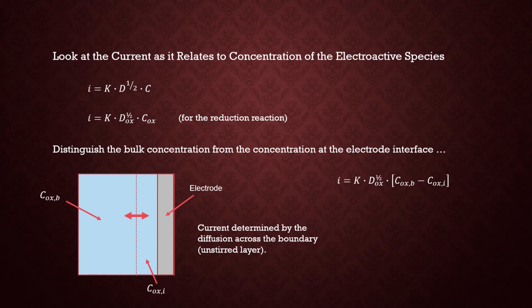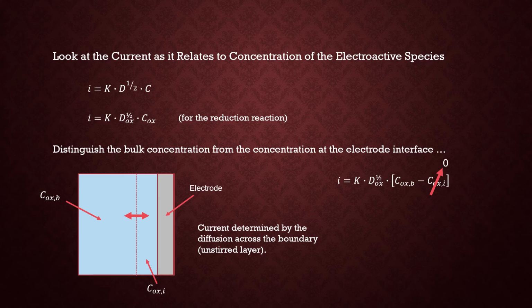Namely, the difference between the concentrations in bulk and interface is going to give me the magnitude of the current governed by the diffusion, and the direction is going to be governed by the relative concentration in the bulk versus the interface. So, for example, if the concentration of the oxidized element at the interface is greater, the current is going to go backwards, back out into the bulk. So everything makes sense in terms of direction and is consistent with what we know about current in the electrical sense, the current going from high to low.